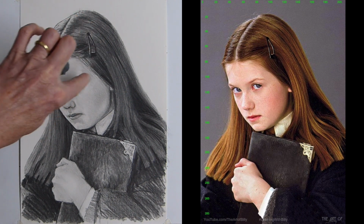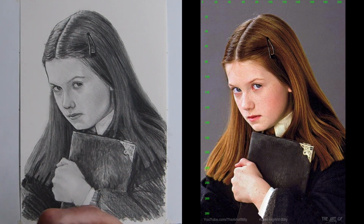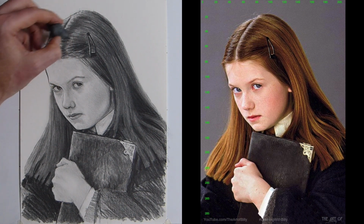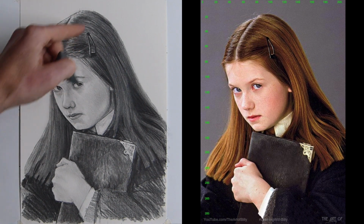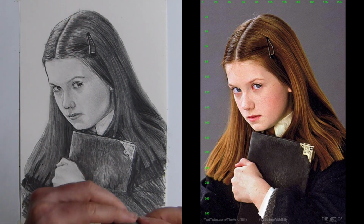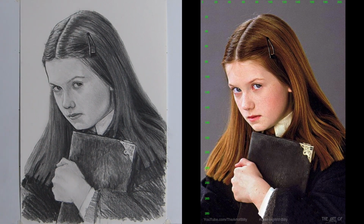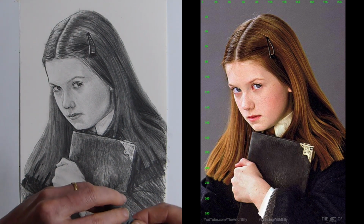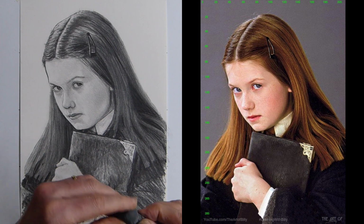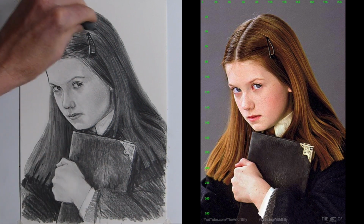And just like we did on the cheek when we pulled off the highlights, in the darker areas we just go over with the smudging stick. That'll help to blend it back in. And again, even these bits here. So now this highlight coming over the side of her head, I'm now indicating the lighter hairlines, and you can see there already that's starting to lift off and look more three-dimensional, but it's just a little bit too much.